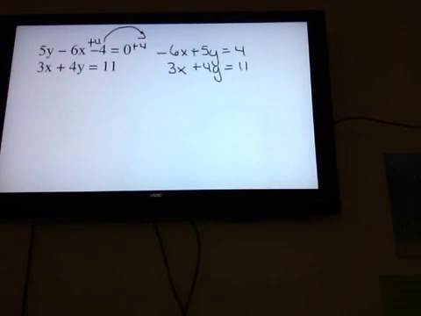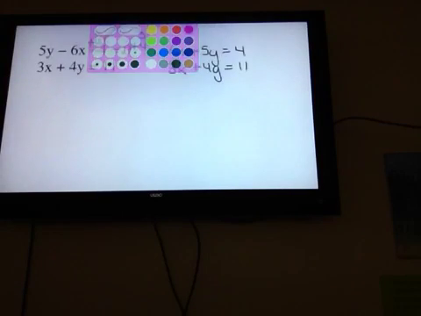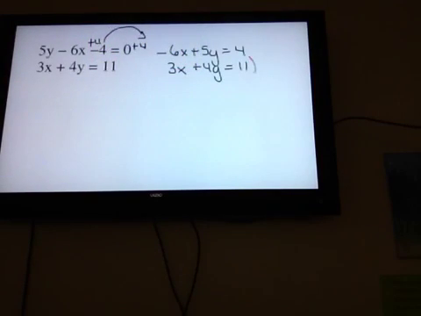Okay, Jimmy, what would you try to get eliminated here? The x's. And what would you need to do that? Multiply the bottom one by 2. All right. So he went with x. And again, if you see y and you see 20 and negative 20, that works. It doesn't have to be the same variable. It can be whatever variable you want it to be. This one's just easier. Okay?